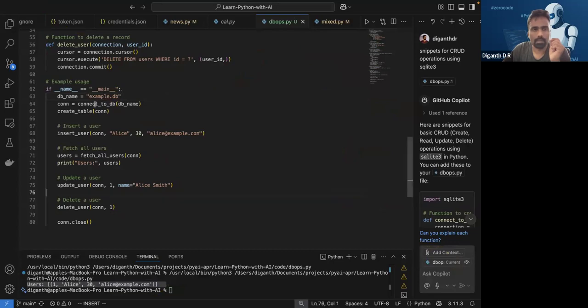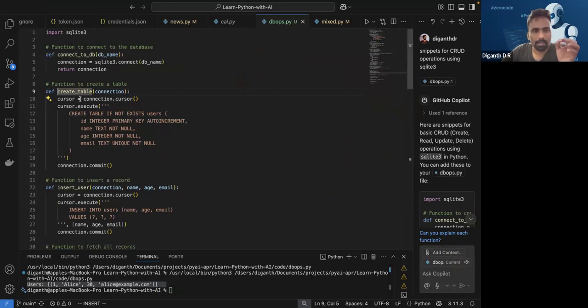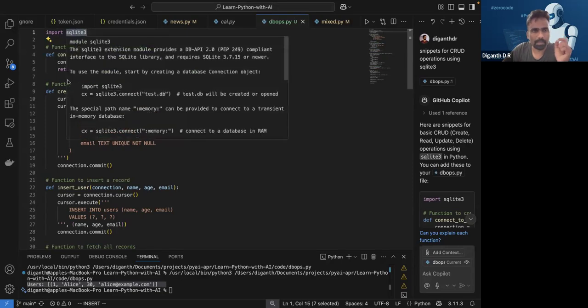So let me close this. If you just click Control or Command on your Mac, and then left click, it will go to the functions. Okay. So this is your SQLite library; every database has its own library. There are different types of databases, just like the requests library, so there are similar libraries for operating on databases. SQLite has its own library called sqlite3.